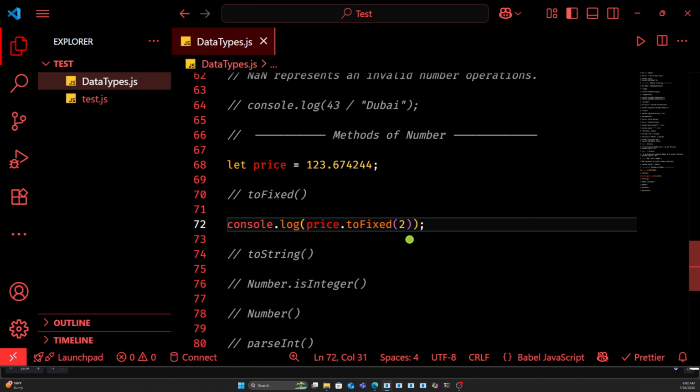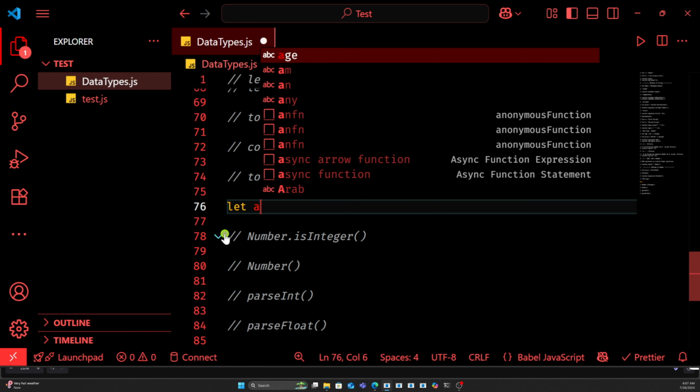This method is very useful while we are creating some e-commerce application. The .toFixed method is mostly used when we are specifying the result after the decimal point. So this is mostly used in the projects where we want to show the price to the user, like some e-commerce application or anywhere we want to show some price. So this is how we can use the .toFixed method.